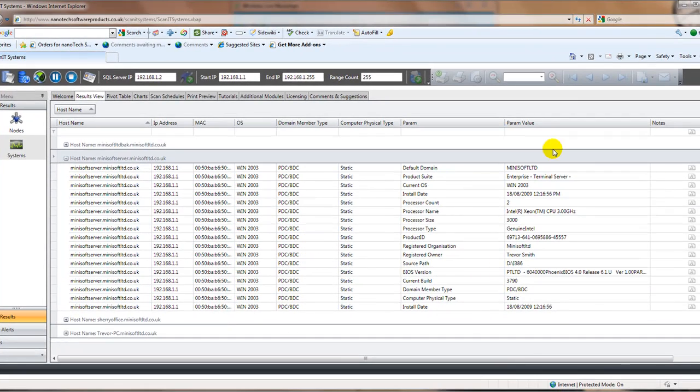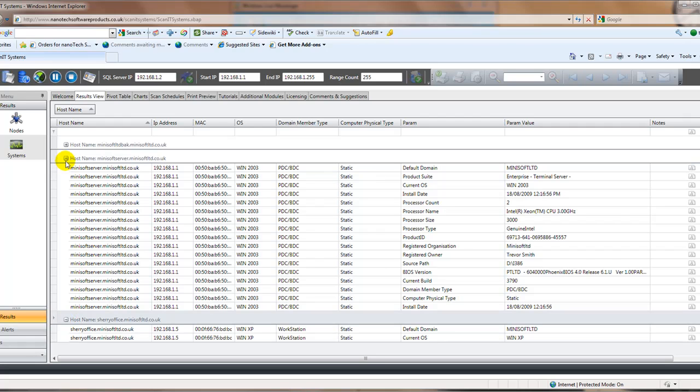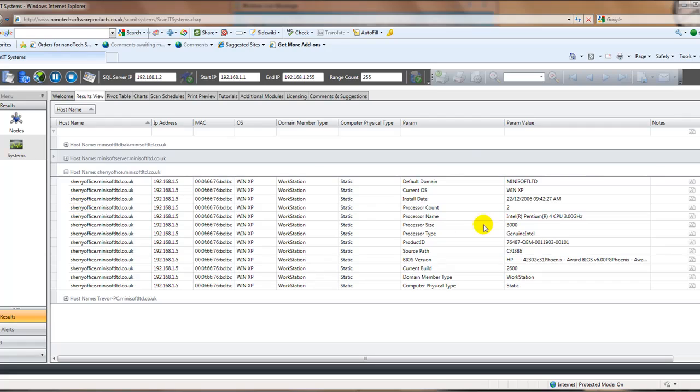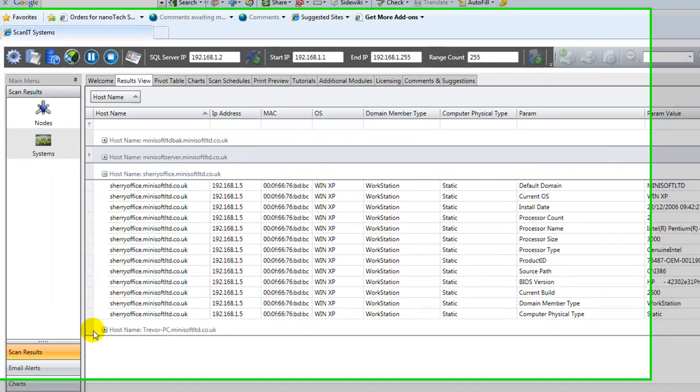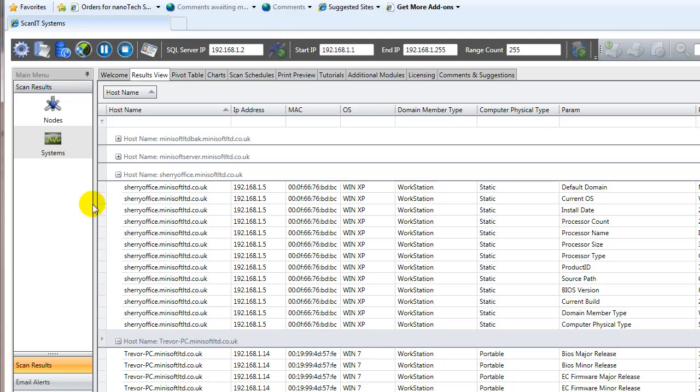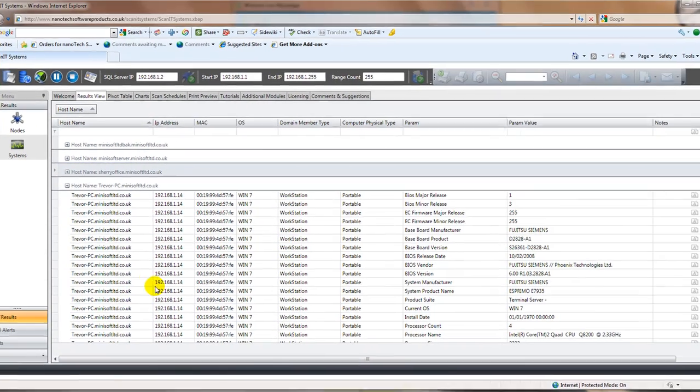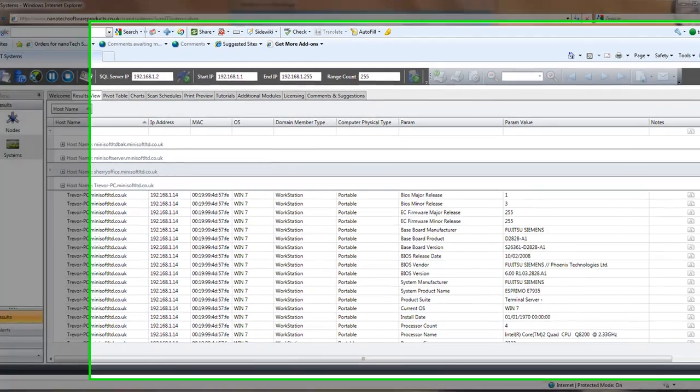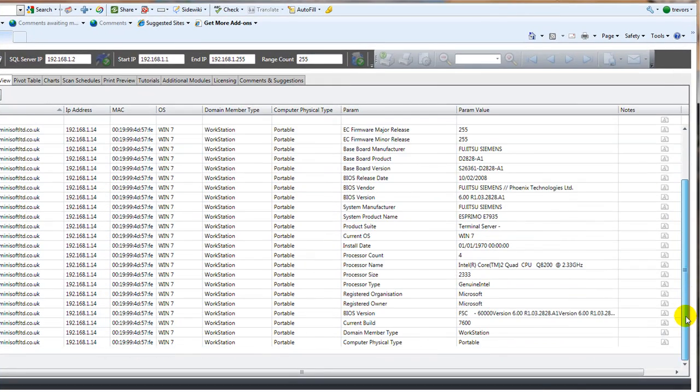These are 2003 boxes, and this one's an XP. Minimize that bit. This one's an XP box, and this one is a Windows 7 box. Minimize that bit, and again. In actual fact, it gets more detailed information from Windows 7.